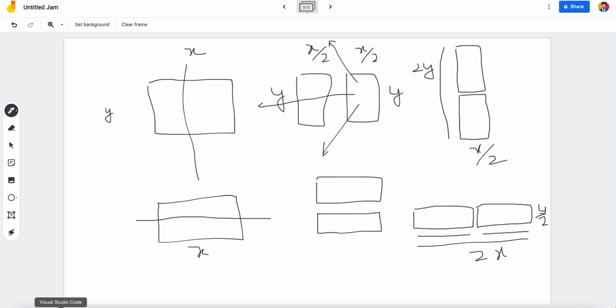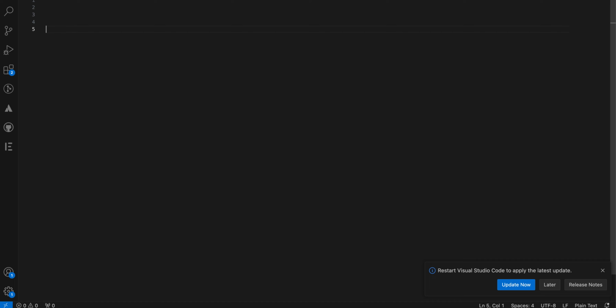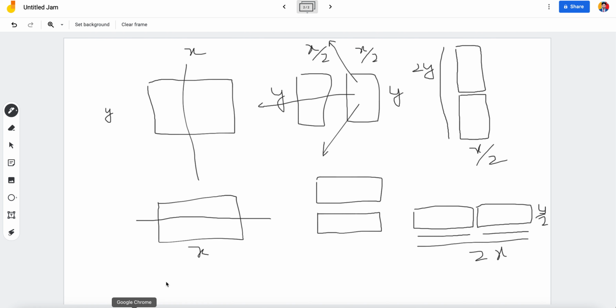As shown in this example, there are two types of new rectangles that can be generated. If you start with a rectangle with sides x and y, you can either create a rectangle which has 2x as length and y/2 as the other side, or you can create a rectangle with x/2 and 2y as its sides. So these are the possible new rectangles that you will be creating, right? This much is clear, right?